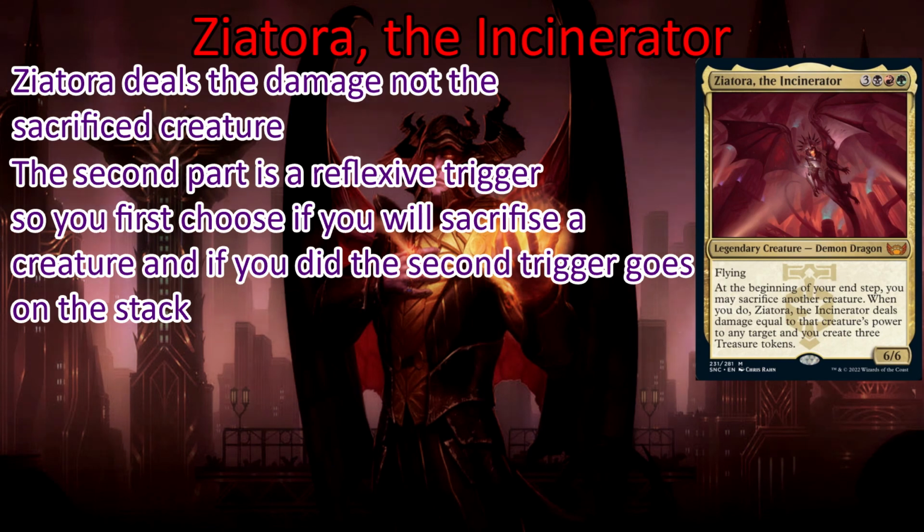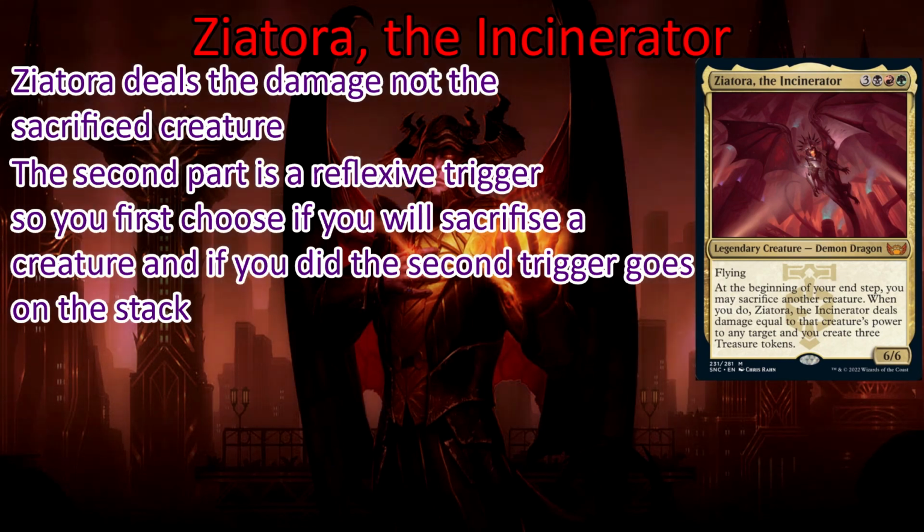You wait for the opponents to respond, and you choose to sacrifice a creature. And then the trigger happens to deal the damage. So then there will be a new triggered ability that you have to choose a target for. So you get to put the ability on the stack, and you might choose to sacrifice nothing, which is pretty neat. You can mess up some things.